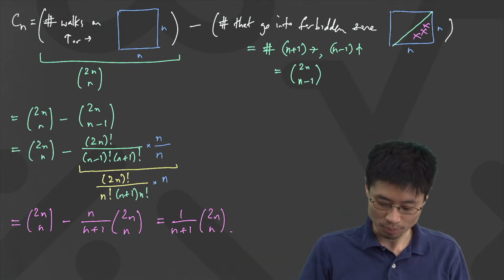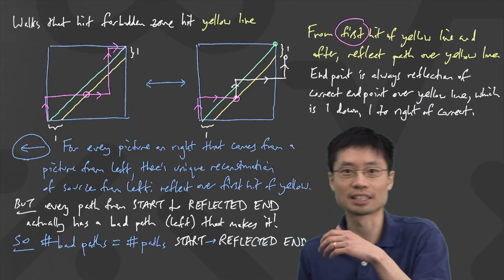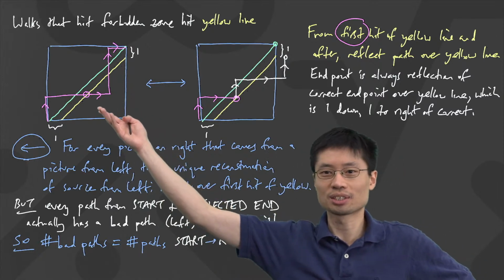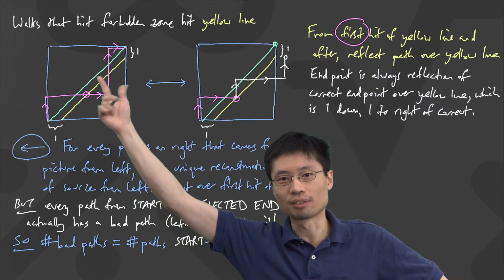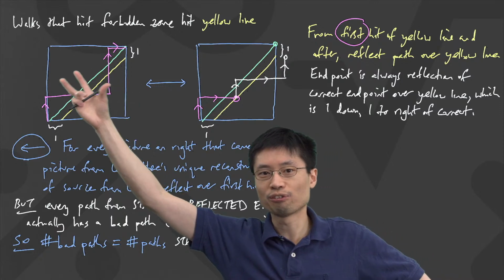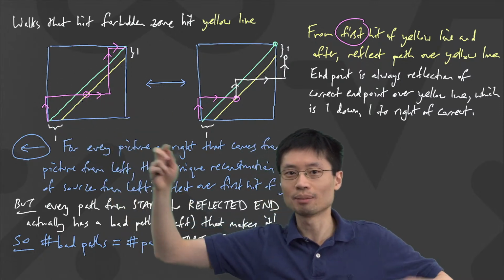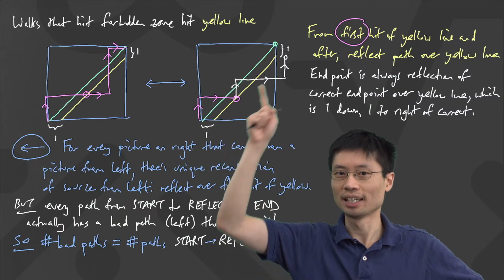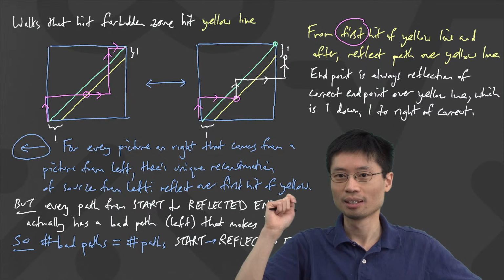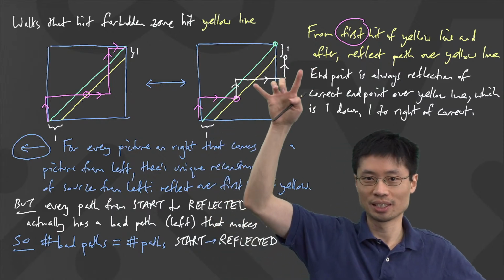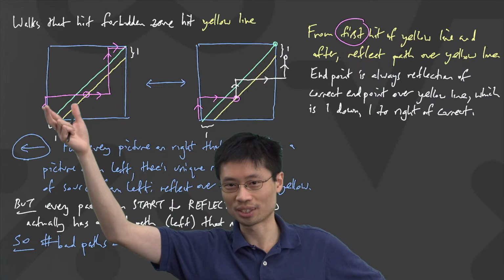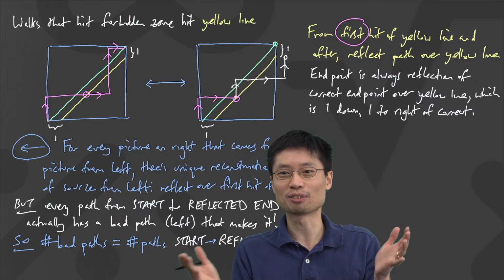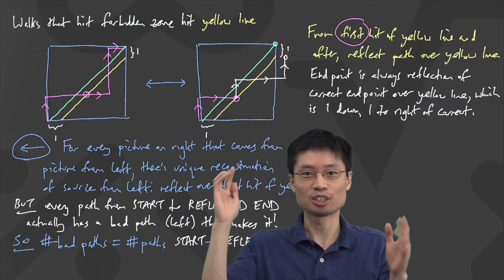I'm going to leave the reflection principle on the screen as we finish this class, because this is crazy. It's like, how would I count the stuff on the left? I don't know. It's just totally random stuff. But if you do that reflection, it turns out that your full set of what you're counting becomes a complete overlap. It becomes the same set as all the paths that start from there and end at the reflected endpoint. Because every single one of those happens to come from one of the original ones, and you'll never get the same one twice. Like, that's a miracle. It doesn't deserve to be true. That's actually the beauty of why this works.